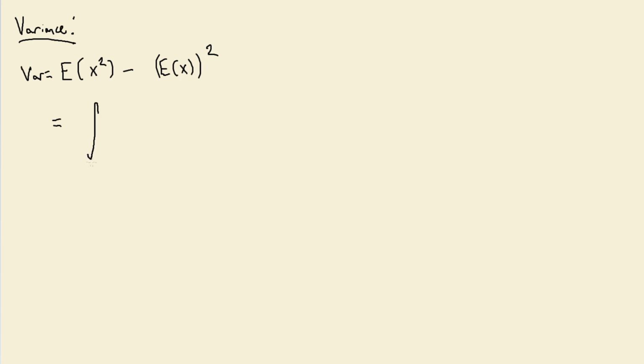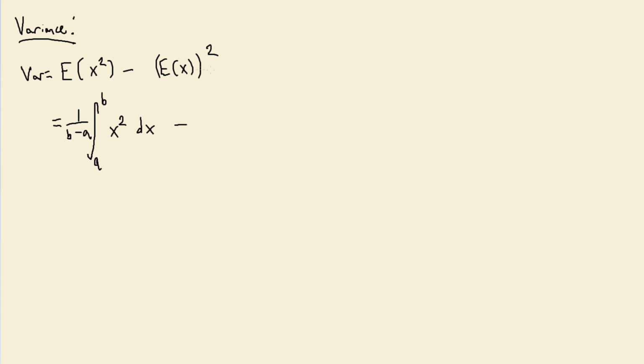It's very similar to what we were dealing with when we were dealing with discrete distributions. We just have to use integrals now because we're dealing with continuous data instead of just discrete sums. And so here this is going to be the definite integral from a to b of x squared times our probability density function. And our probability density function for the uniform distribution was just 1 over (b minus a), as we saw in the beginning. So I'm just going to pull that out of the integral, knowing that that is a constant value. This is 1 over (b minus a) times the definite integral of x squared from a to b.